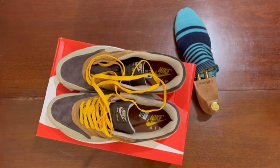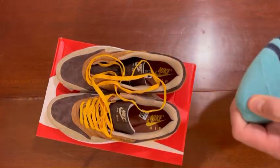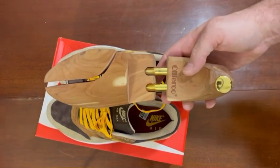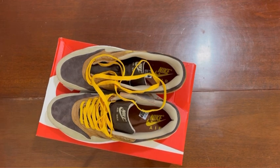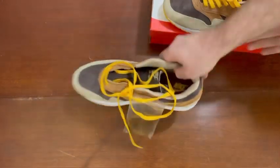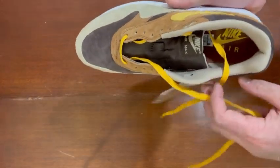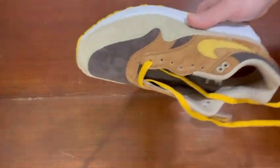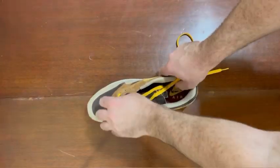And because of the way we're shooting this video, I'm gonna use the trusty old shoe tree instead. Clear everything out. So this is obviously the side that we're gonna relace. I have already unlaced for you guys' convenience, because you don't wanna watch me do all of that. That'll be really boring.